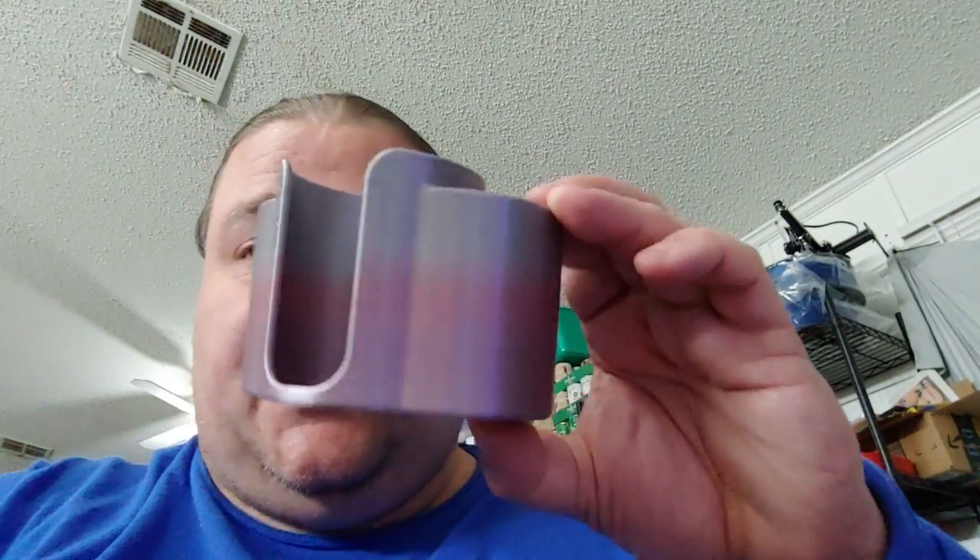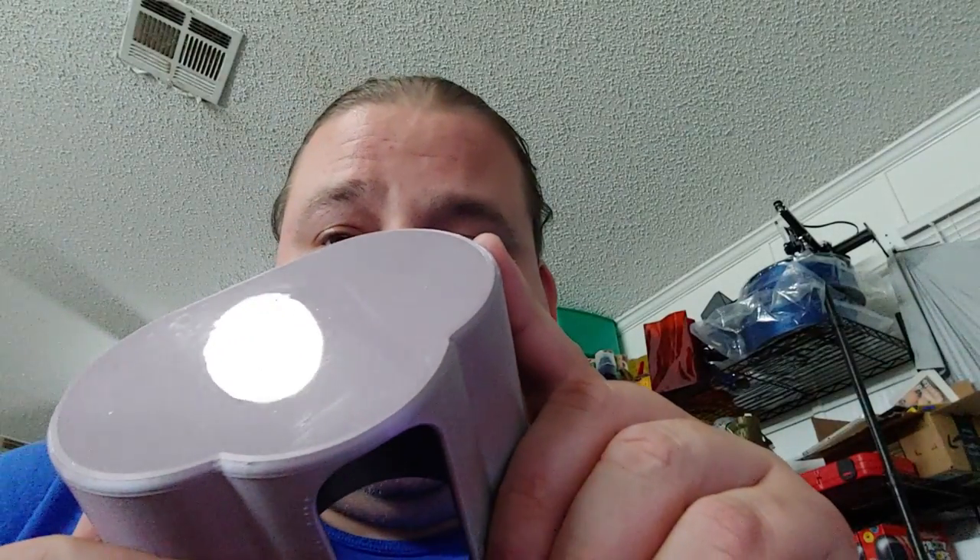The last print I made in this set — I thought it was going to be pretty cool. It's a simple little container that holds cotton round makeup cleaning swabs and Q-tips. My sister actually uses these things, so I made her a pink and purple one using the Everone silk transition filament. You can see it's transitioning from purple to pink to silver-gray. It'll be for her table — still has that super glossy surface.